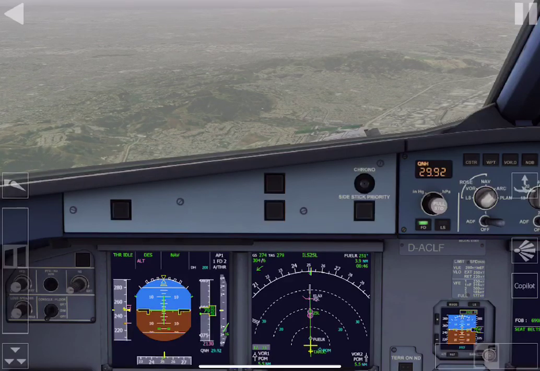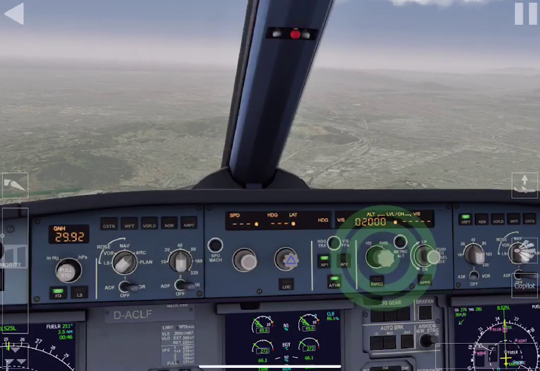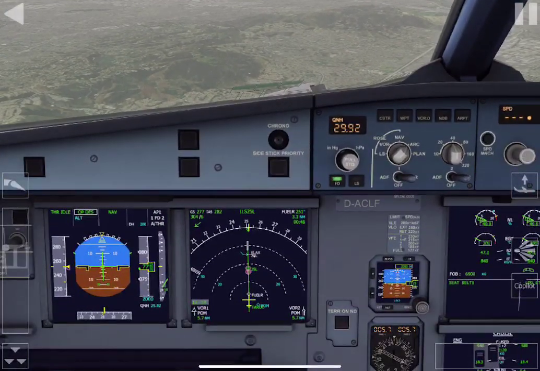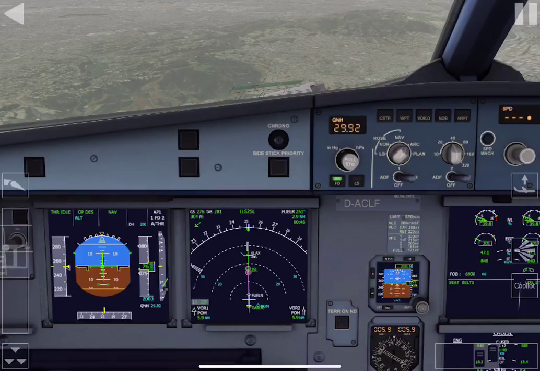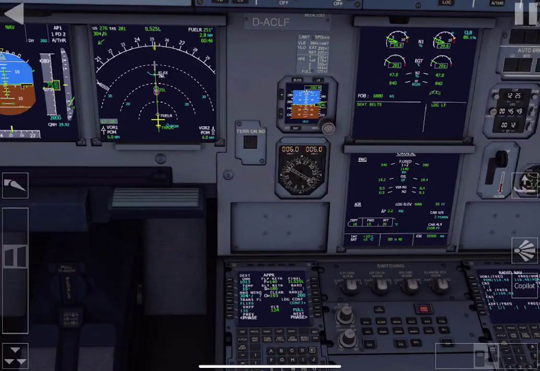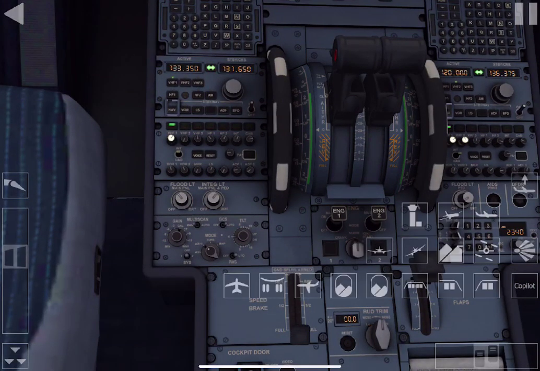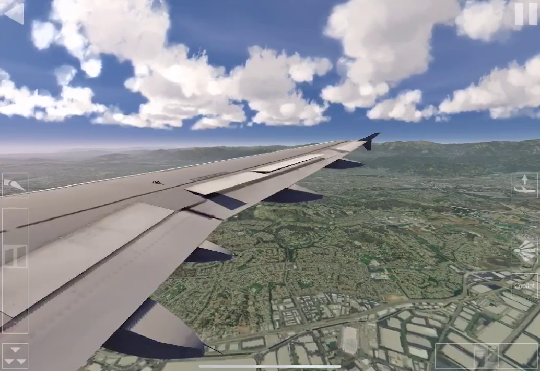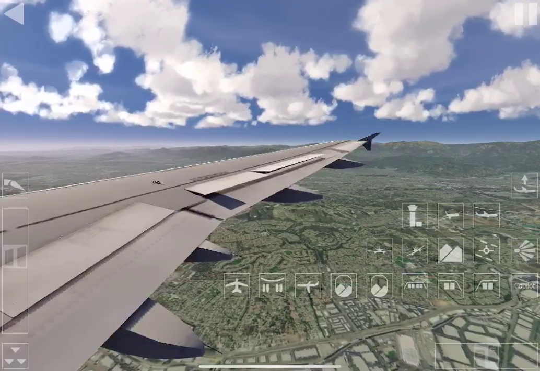Fuel is supposed to be 7,000 feet, but we want to get down and slow down. So I'm going to pull for open descent. Open descent, thrust idle. And I left the speed managed. So what I want to do here is get right on down, pull some speed brakes out here. It is faithful to the fact that you can't have full speed brakes unless the autopilot's disengaged. You'll notice those aren't full speed brakes there.